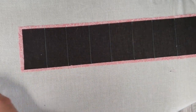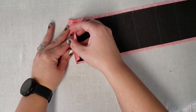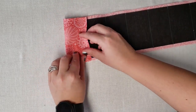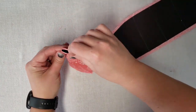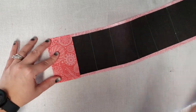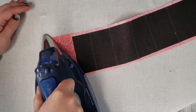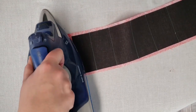Okay, so I have each of the lines drawn, and now first we will fold along this first line. So right along the line, we will fold the fabric in half, wrong sides together. It's hard to see. I try to check to make sure it's folded directly along that line. Okay, and now I'm going to press that fold. You can use steam for this. I'll spritz it with a little bit of water just to make sure it's really pressed nicely.